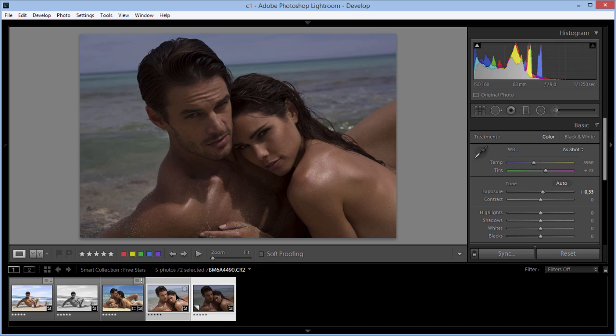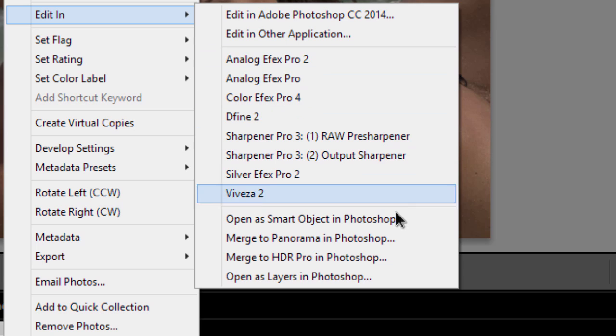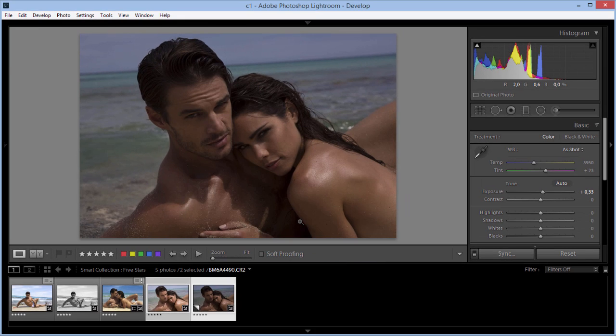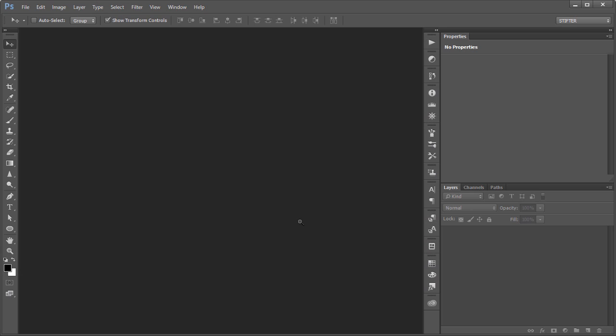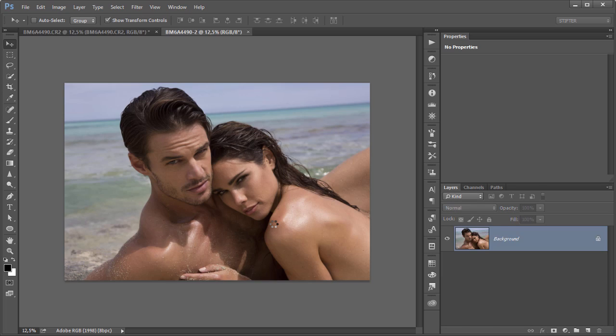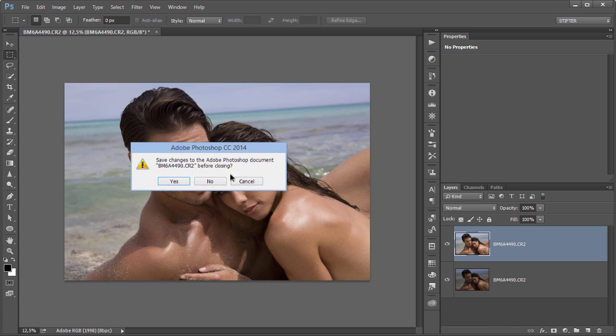But here's another thing that you can do in Lightroom. You can select both of them, go to Edit In, and choose Open as Layers in Photoshop. Yay! So I'll just click on that, and it's going to open them up inside of Photoshop. But this time it has two layers, right? How cool is that? Why don't we have something like that inside of Capture One? But here it is. Really? We got two files as layers. Brilliant. And if I don't like this, I'll just close it.